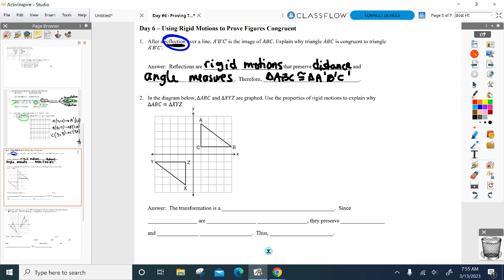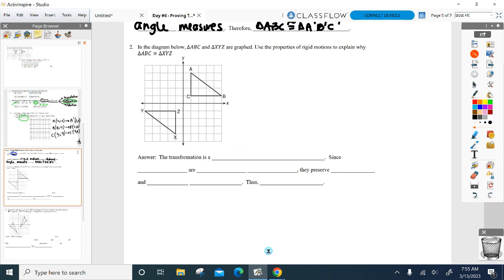So find me a transformation that does it. It may be one. Maybe you get more than one. Okay, how do I get ABC onto XYZ? And make sure you're specific. So if you're going to say the word rotation, you better have a degree measure attached. If you're going to say the word translation, you better have up, down, and how many units? Left, right. And it might just be one. It might be multiple ones.